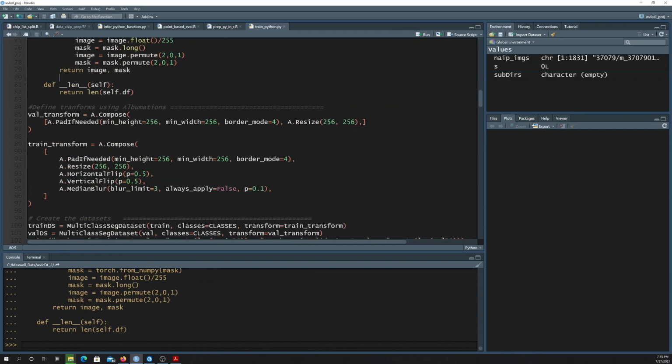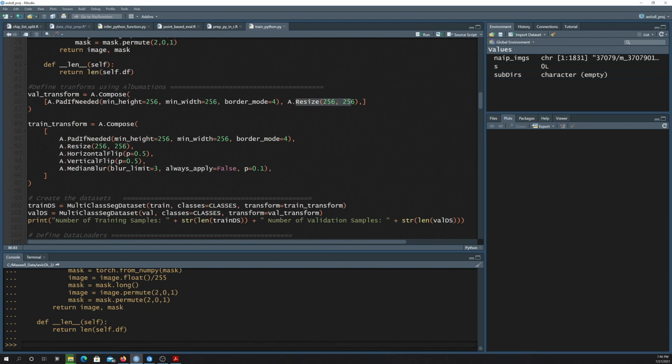data set. And here I'm setting some transformations. So for the validation data, I'm just making sure this is 256 by 256 and setting a resize there. Again, that's really not necessary because they're all that already. And then for the training data, just to create some more variety, we are applying some transformations.